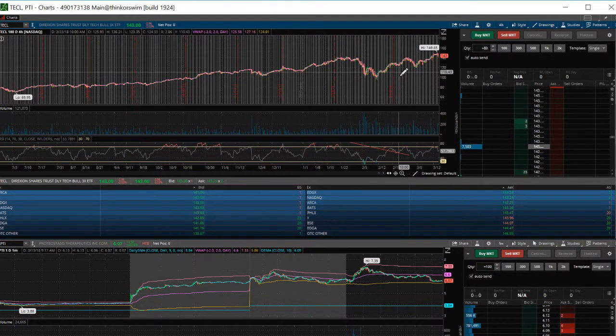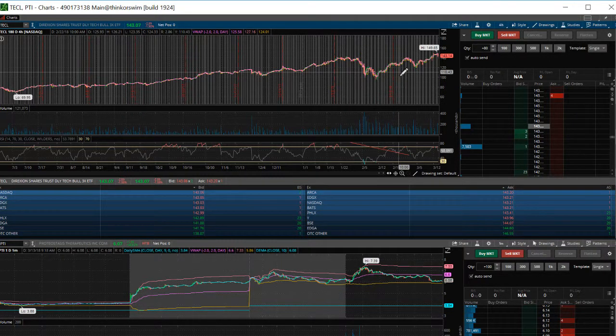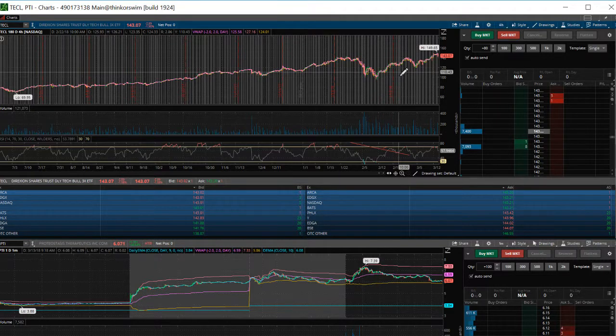But let me know if you guys have any questions on how to read RSI and how it can help you with your trades. Definitely can help you with your entries and exits. And my biggest thing is have a plan and stick to it. My plan for this trade was to get about 10% out of it. I got exactly that. I identified that we were near the top, and I sold near the top. So I'm definitely very happy with this trade. 1K in profit. Great way to start my week. I sold off yesterday, so great way to start my week on a Monday.